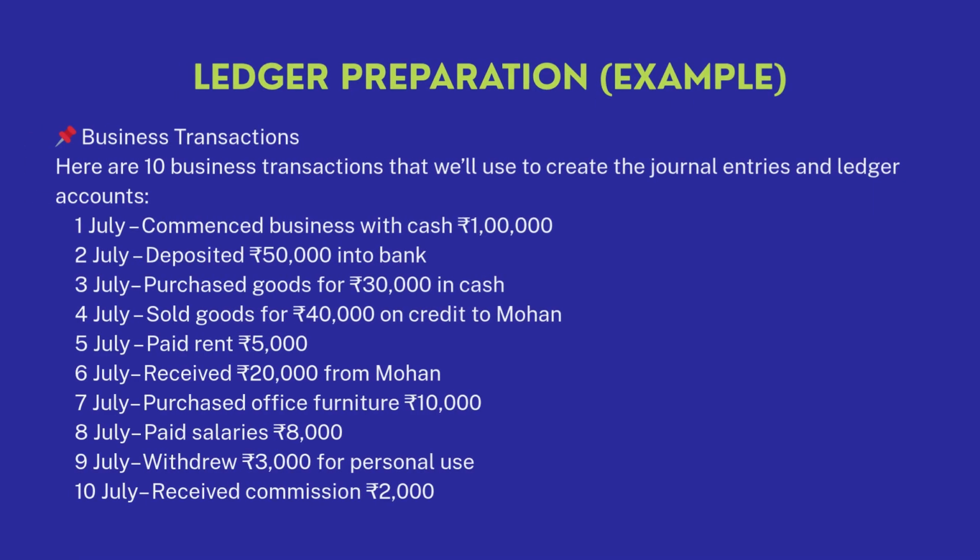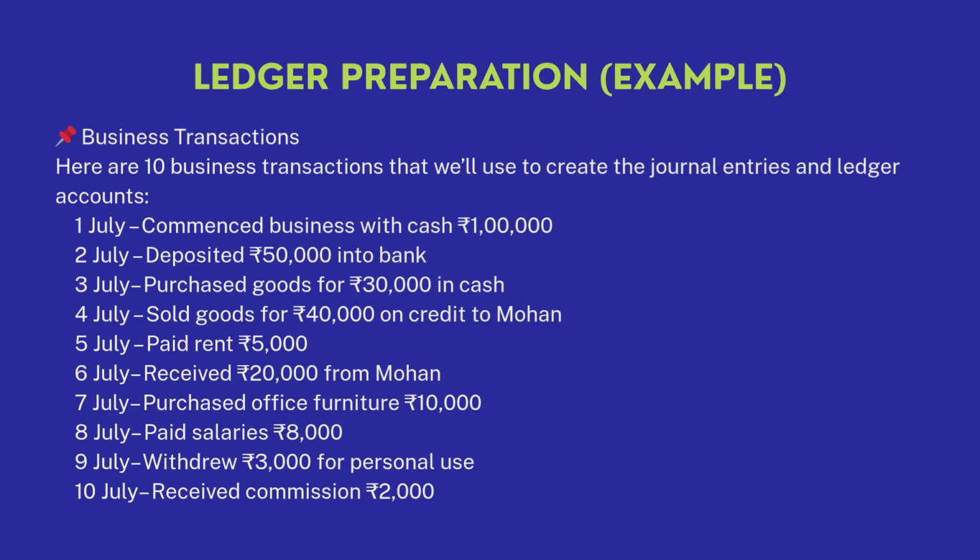Ledger preparation. Example. Let's have a look at an example of ledger preparation and understand how the ledger accounts are actually prepared. Here are some basic business transactions, on the basis of which we will be preparing individual ledger accounts. 1st July, commenced business. 2nd July, deposited cash into bank.